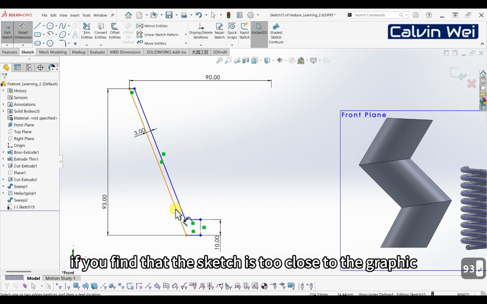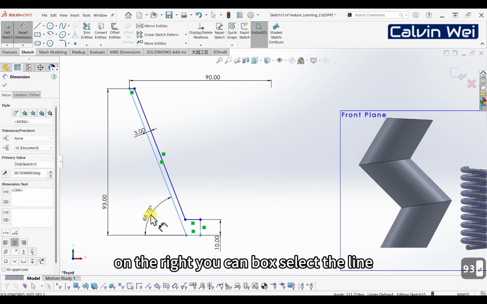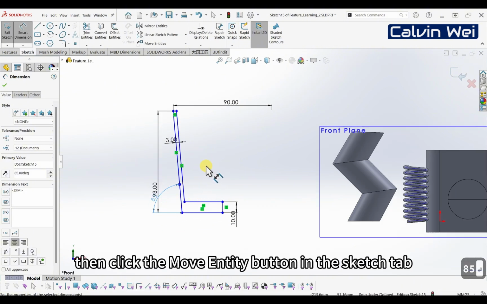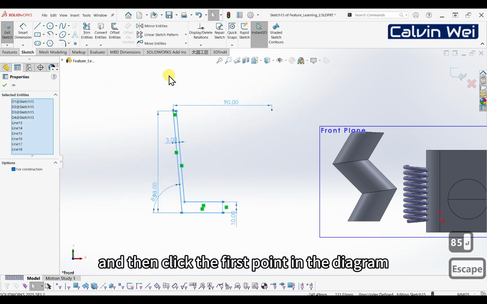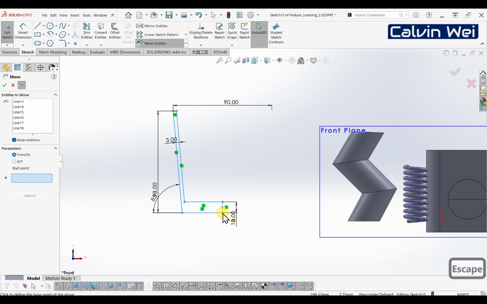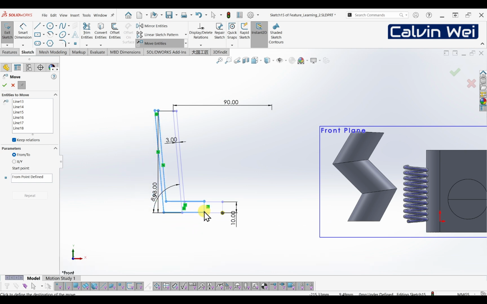If you find that the sketch is too close to the graphic on the right, you can box select the lines, then click the Move Entity button in the Sketch tab, and then click the first point in the diagram as the starting point of its movement. Now move the mouse and the sketch will follow the mouse.